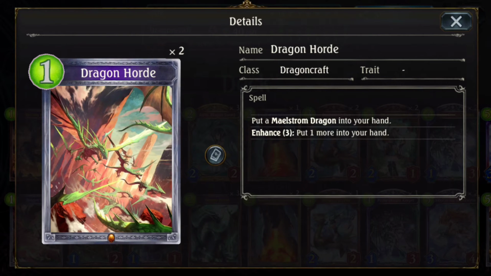2 Dragon Horde. Dragon Horde is amazing. The second I saw this card, I was like, cool, this card is going to be great, and it is. It has not disappointed, and I love it. It's a spell, and it also doubles as a creature. This is important. The nice thing about it is that it gives you something to do. If you brick, you can go ahead and play this.